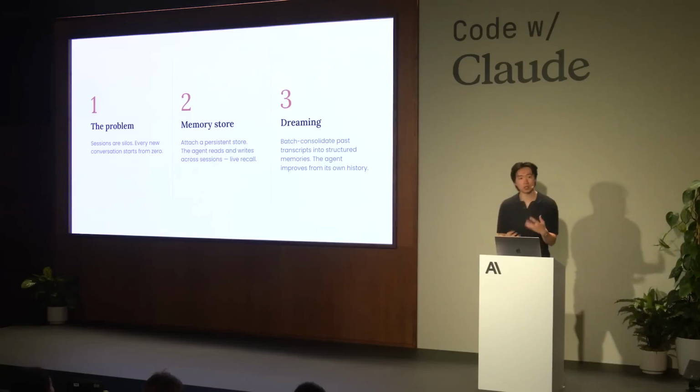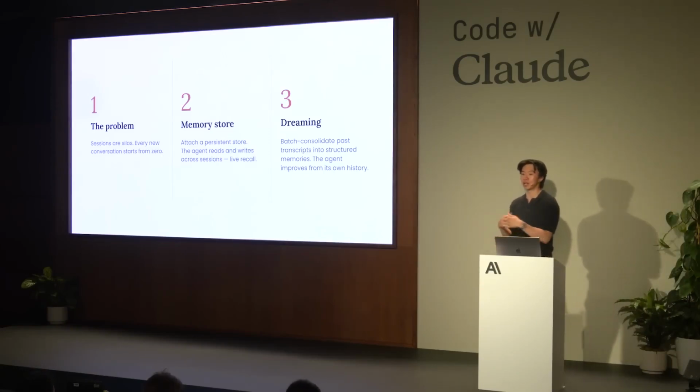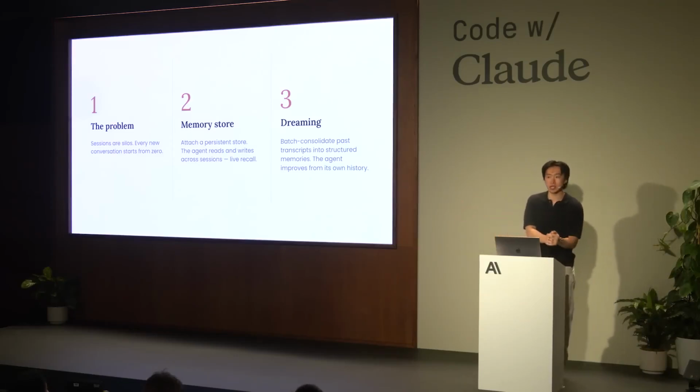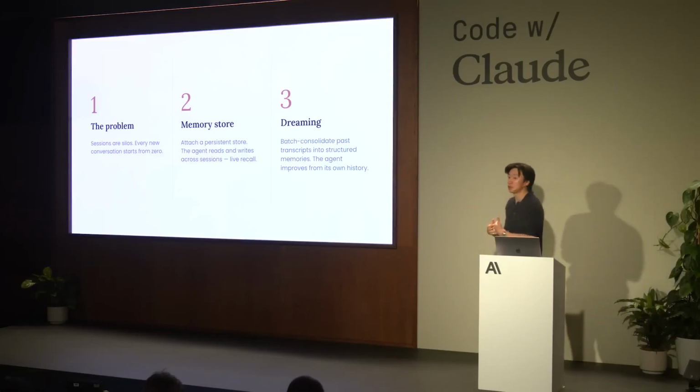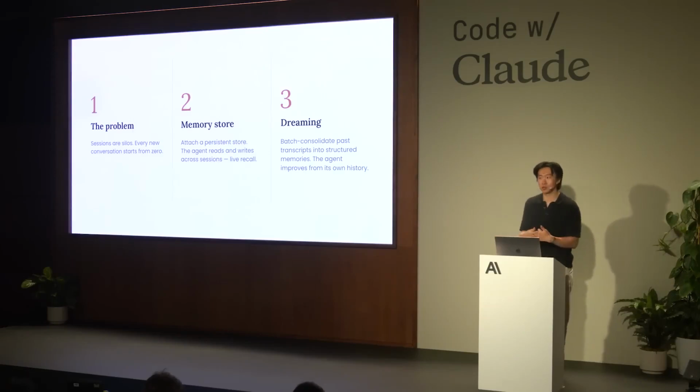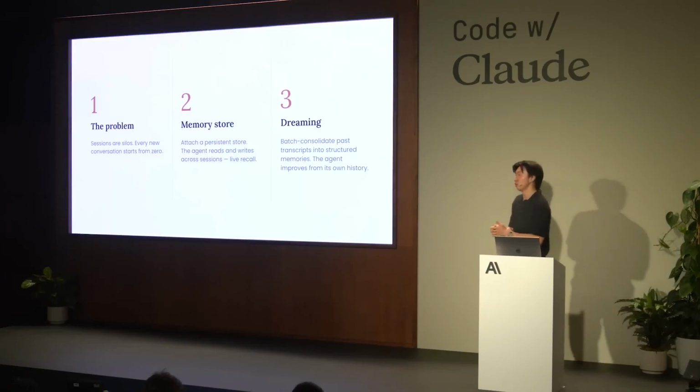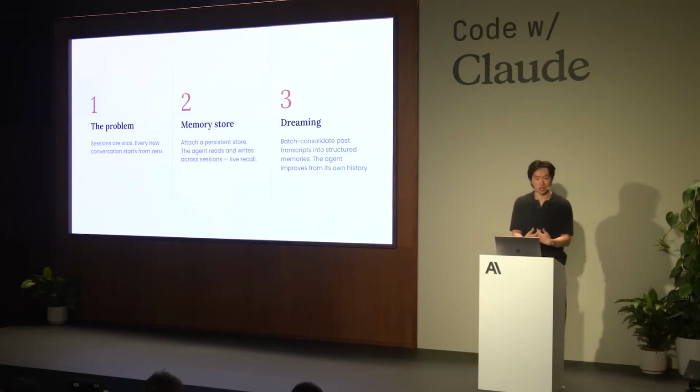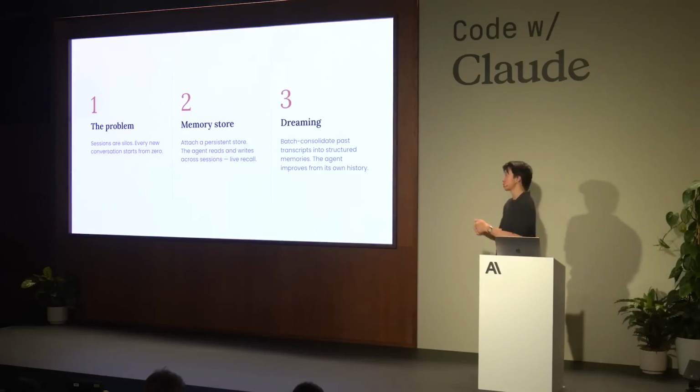But we also saw how this creates a problem where memory stores can grow unbounded over time. They can grow disorganized, information can grow stale, et cetera. And then we saw how dreaming can be used as a way to mitigate this problem, right? We take another set of agents whose entire job is to improve that memory store for future use.